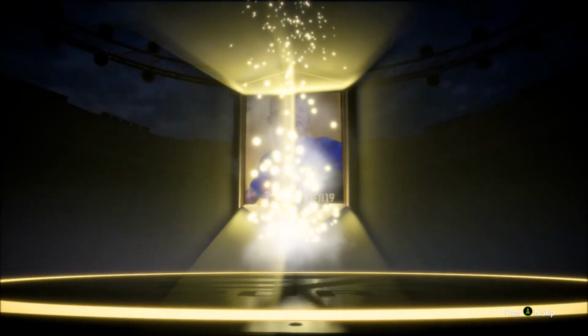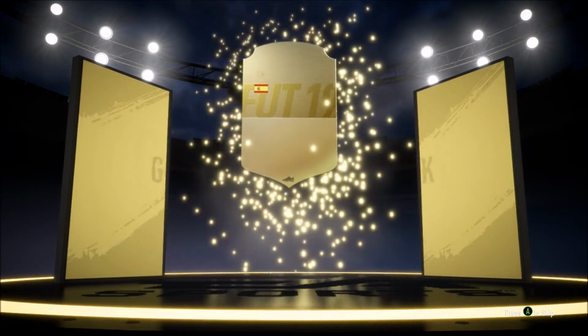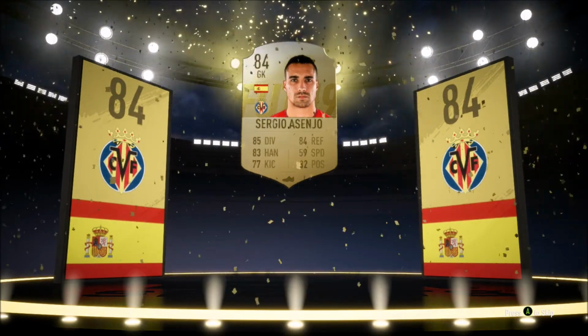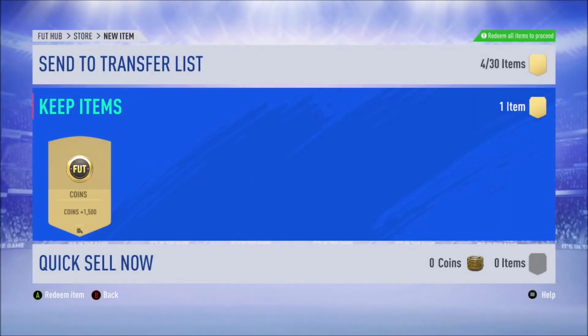Opening this once again. Looking for a decent play. We get bored. Hopefully something decent. Spanish goalkeeper. It's going to be Pepe again. No, it's not. Asensio. Could be worth something when the game comes out. On actual release for the peasants who don't have EA access or didn't pre-order.